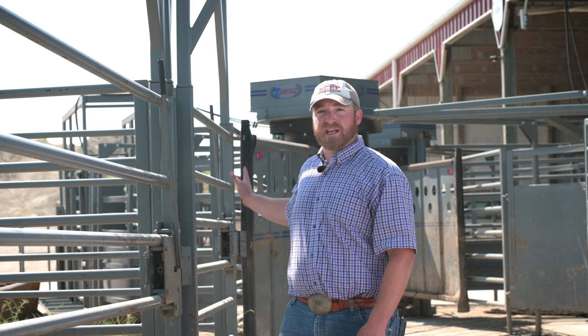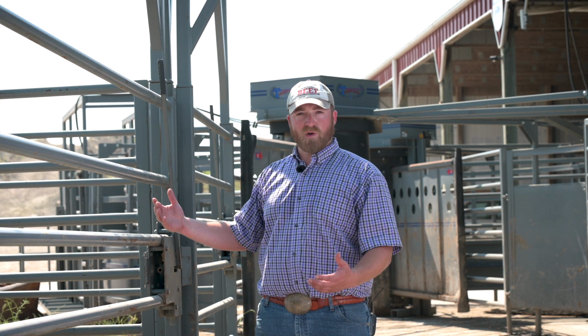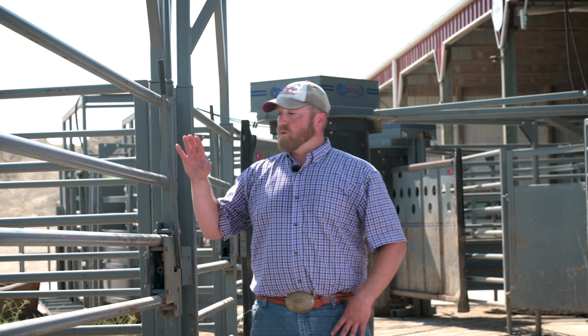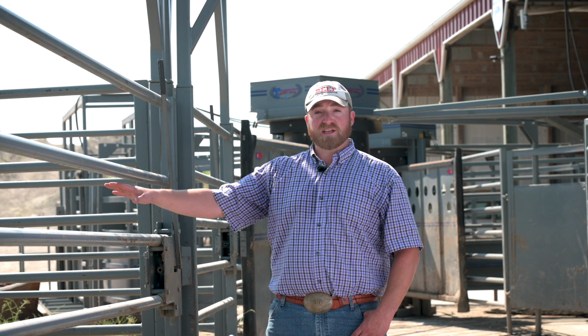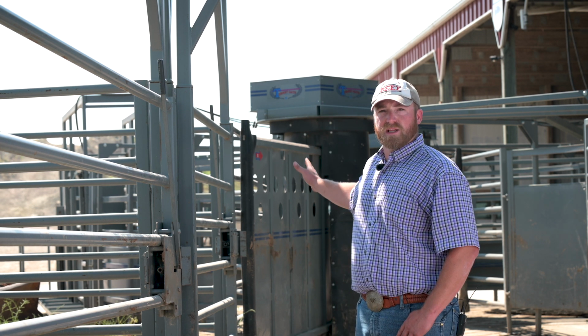Now a draft, that terminology is often used. What is a draft? A draft of animals is how many animals fit within our working facility at any given time. And our working facility is from our chute down our straight alley or tub, or our curved alley. Whether it's a straight alley, whether it's a curved alley, doesn't matter. However many animals of that given size can fit within that facility, that is the draft, or the draft size that we're going to pull from these staging zones. So from here, we will pull a draft of these animals, which actually is the perfect size of about 6 head. They will flow through our working facility directly into our alley.